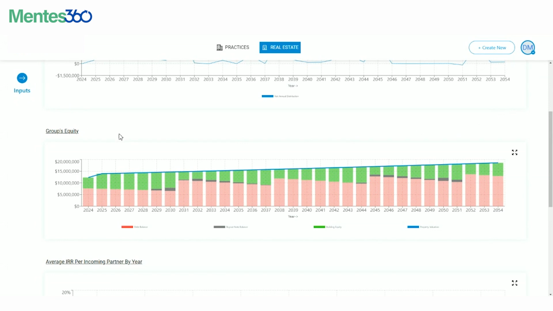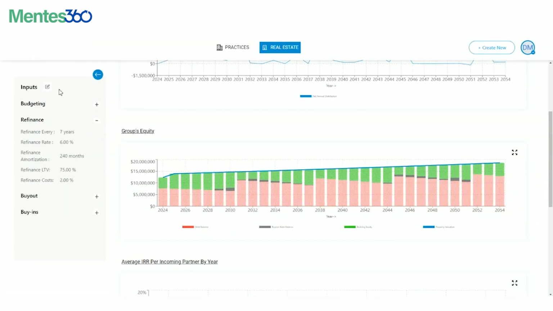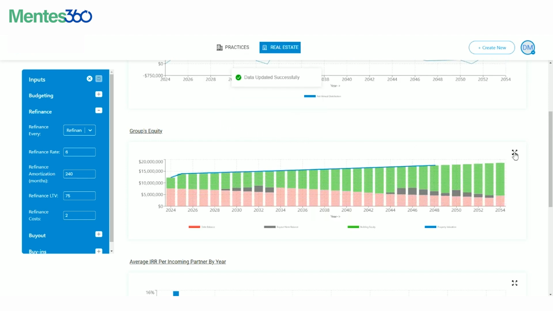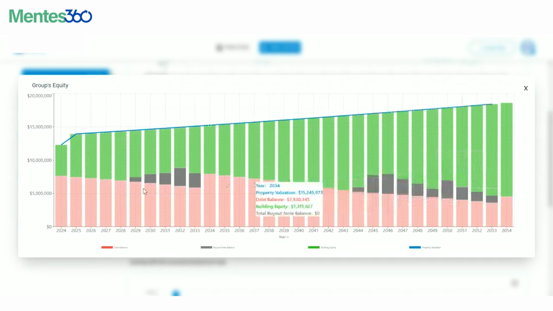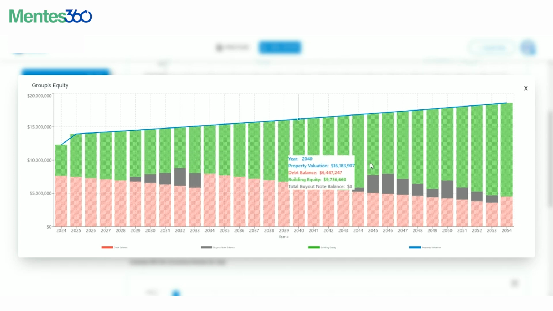If we decide that we want to make some changes, this particular model demonstrates cash out refinances periodically, I think every 7 years. If we want to go ahead and change that and see, well, how is our equity position affected if we decide to take a different strategy and instead pay down the debt, we can immediately see what the repercussions are of that kind of change. And what does that mean in terms of the equity position that we're going to have in our buildings, as well as the distributions and the partner buy-ins and buyouts that we might anticipate. So you can see that that loads up and shows us a completely different set of parameters in terms of buyouts that are going to occur and different debt balances on this particular real estate entity.